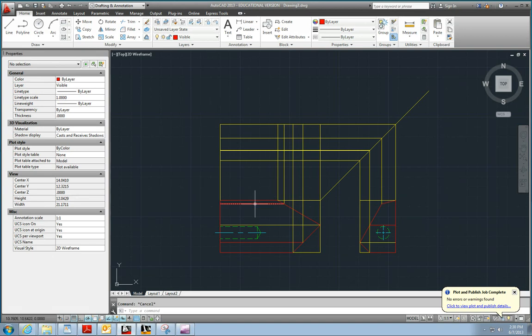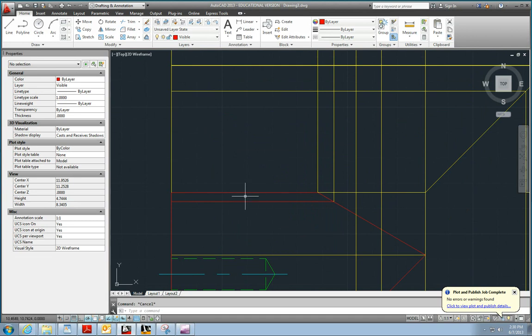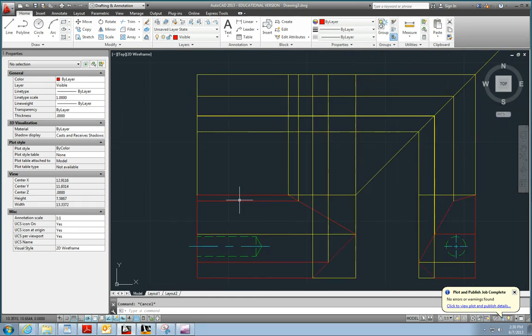So you can tell from the front view that we have an angled surface coming toward us, and that coincides with this angled line here. So if I were to go up in this corner and draw a line to here, why did I draw that line?